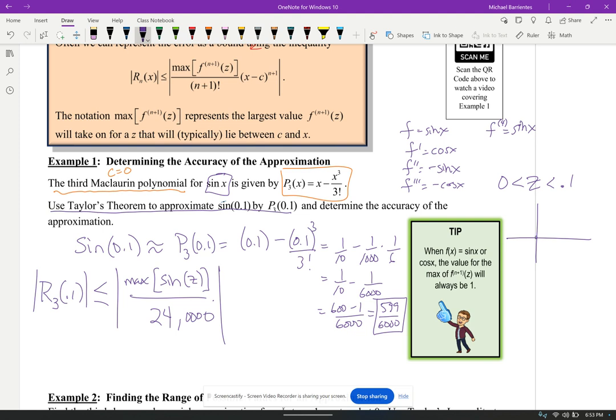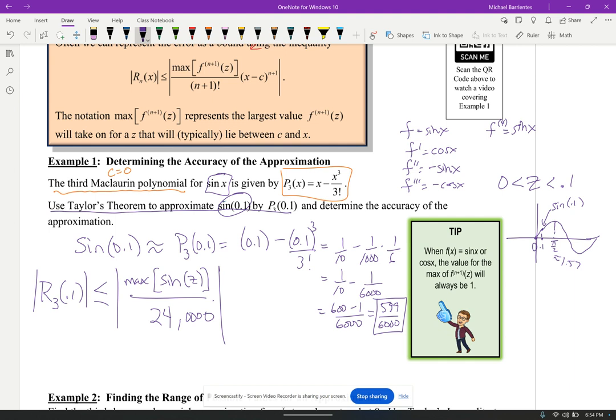Well, remember what sine looks like. Sine looks like this, starting at 0. Oh, wait, from 0 to 0.1. So from 0 to 0.1, remember that the height is pi over 2, which is 3.14 divided by 2. So that's about 1.57. So 0.1, I don't know, is somewhere here. So if I look at this carefully, this would be the maximum, right? Between 0 and 0.1. Well, 0.1 is higher than 0. But what is the value there? The value there is sine of 0.1. Well, wait a minute. Isn't that what I'm trying to estimate? Well, now I'm just going in circles.